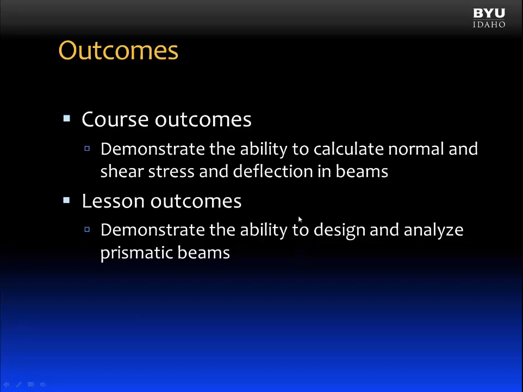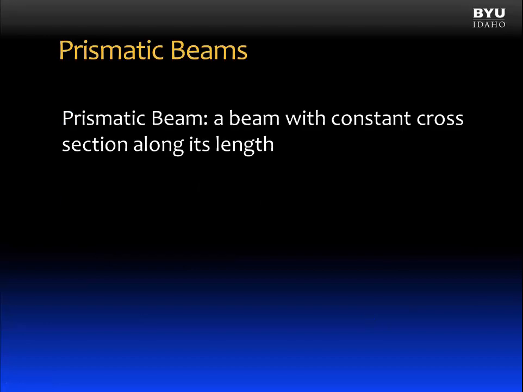In this lesson, we will discuss how to use our knowledge of normal stress and shear stress in beams in beam design. First of all, let's define what a prismatic beam is. A prismatic beam is a beam with a constant cross section along its entire length. That means the cross section and the section properties do not change. This also applies to the material properties along the length of the beam — they are also constant.